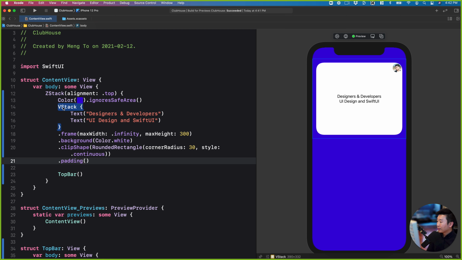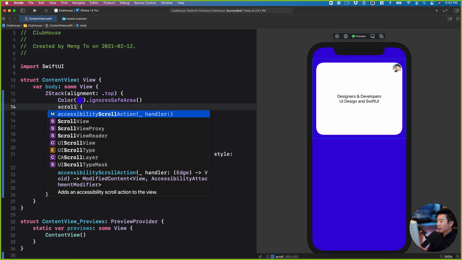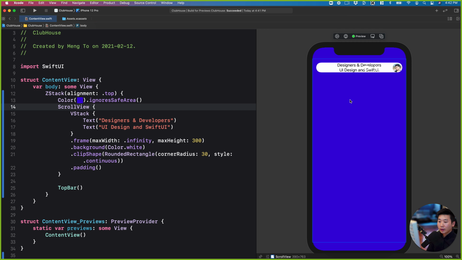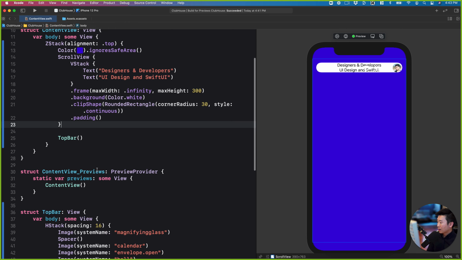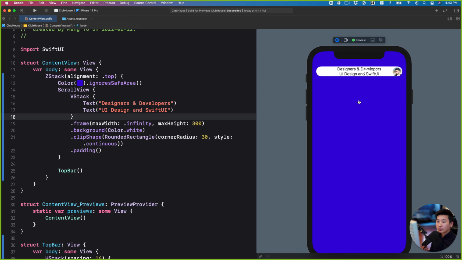And then I'm going to put this inside a scroll view. First of all, I'm going to embed into a VStack, change that into a scroll view. So now my element is going to be scrollable, but my scroll view is not, for some reason. I'm not sure why it's doing this. So VStack, let me just play this. Okay, I have my max height, the scroll view. I'm gonna get back to scroll view because right now I don't know why.